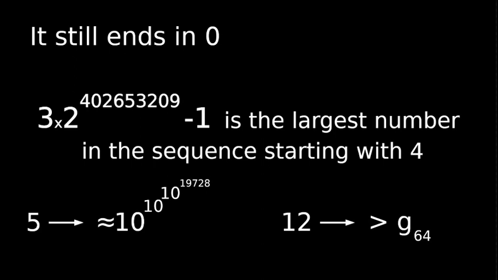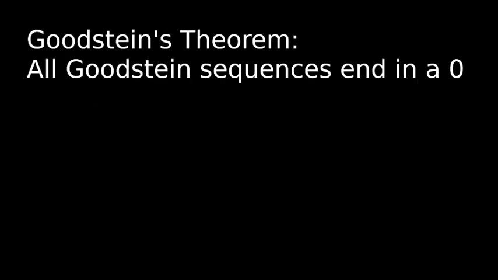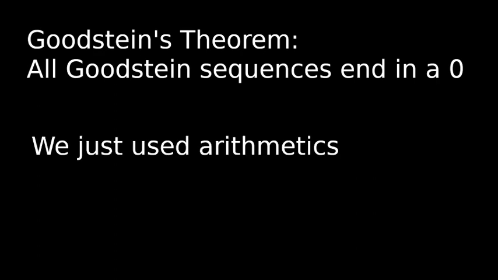to 0. And now we finally get to the bottom of the rabbit hole and reach Wonderland, which is Goodstein's theorem. That basically says that no matter which number we use as the start of a Goodstein sequence, we always go back to 0 eventually. Now what's so special about the theorem is that all I showed you so far is pure arithmetic. More precisely what we call first-order arithmetic.